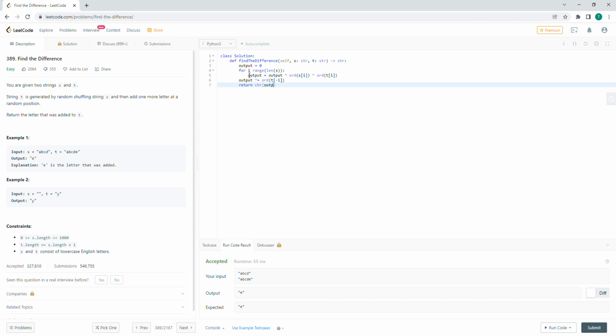So basically what we did was, if we XOR the output, which starts at 0, with a value that is the same, then we update the output to that specific value, right? And if we know that it's a 0, then we just XOR it with the last index, right? So we keep on doing this over and over until we get the ASCII value of the different character. Then we just convert it back to a character, and then let's run this and see if this works.